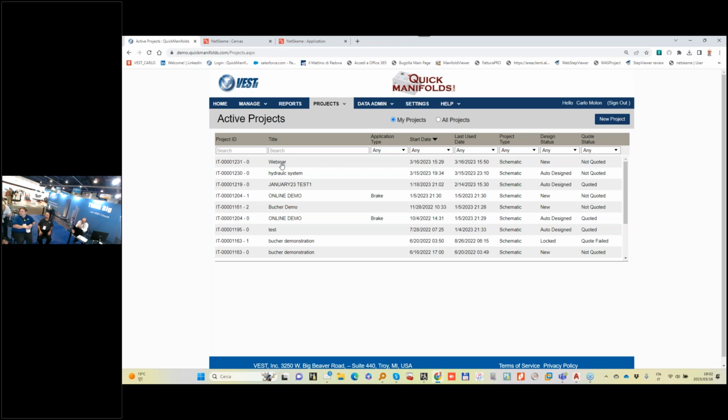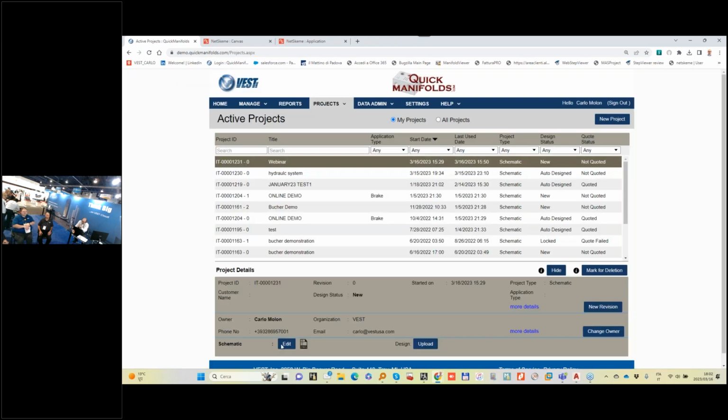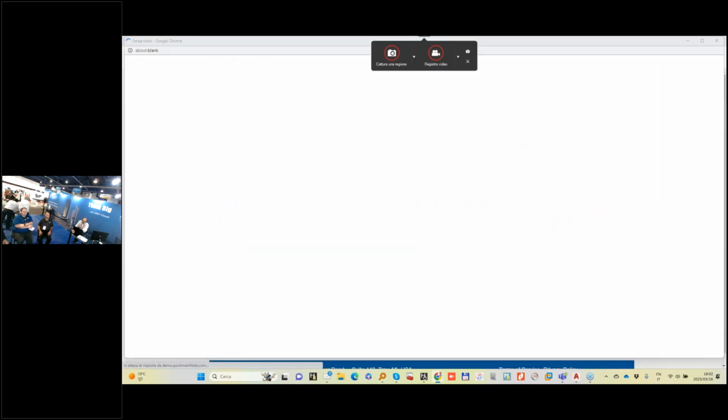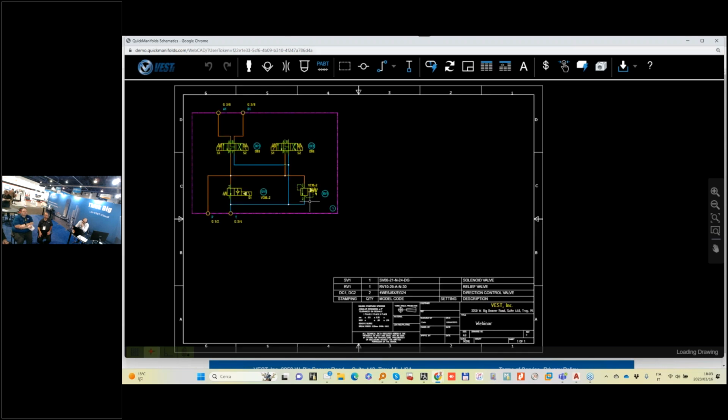I'll show you a bit of integration between our platforms, which are cloud and also desktop. Since our journey in the cloud for diagrams started with this WebCAD, I like to start from a small diagram made online in a branded system, which now is a Vest branded system. If you in the audience are a Danfoss distributor or HIDAC or any of the previously mentioned companies, you will notice familiarity with what I'm showing here.